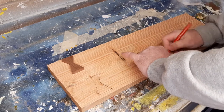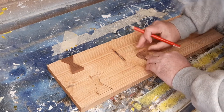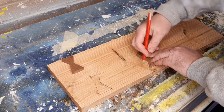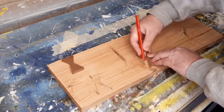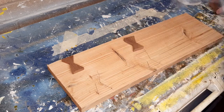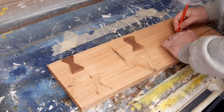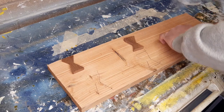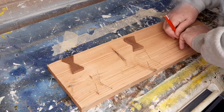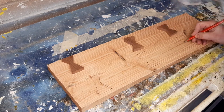What I'm thinking is they'll actually add a little something to the sign, because I know the people that I'm making it for love wood, love the natural look. I think we'll have a bit of a contrast for them. If nothing else, it's good practice for me as well. There we go.